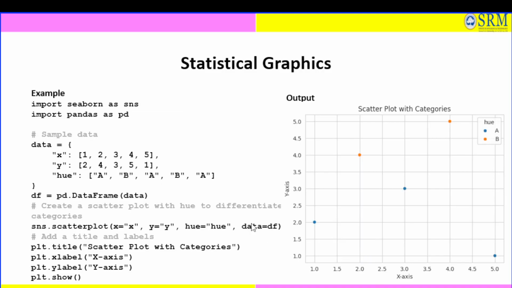And this is one set of plots, called the scatter plot. So scatter plot, the statistical graphics, as I said. We can make statistical graphics by using Seaborn. You just feed in the data, and after feeding in the data, you tell which kind of plot you want to use. That way, you can see different sets of plots.